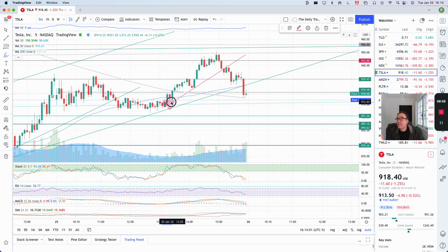So coming in at 910, and yeah, you can sell at any point. You could have sold at 945. You could have sold at 950. But if you follow the trend and sell when the trend stops, then you would have sold here at 935. So from 910 to 935, it is $25 a share. So you could have ridden that with a call, or of course, Tesla shares are expensive. But if you could have afforded that, then it was just a nice little trade.